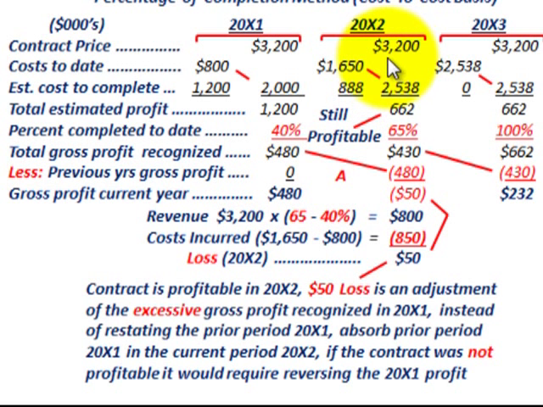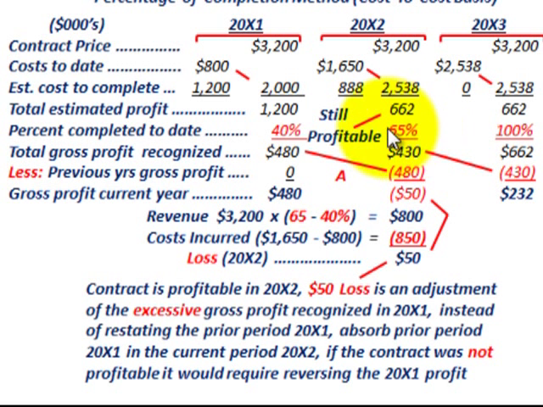Okay, so now this is where we're going to come into a problem in year 20x2. Normally we would have budgeted this evenly on this 3-year contract, where we wouldn't have recognized any losses. But come to year 20x2, our estimated cost to complete has increased over what we initially estimated. Now it's sitting at $888, and our cost to date at this point was $1,650. So our cost to date plus the estimated cost to complete is $2,538. Compare that to the contract price of $3,200. So we're getting a total estimated profit of $662 on this contract.